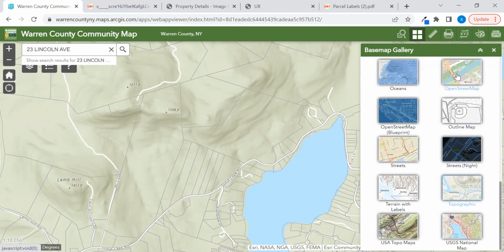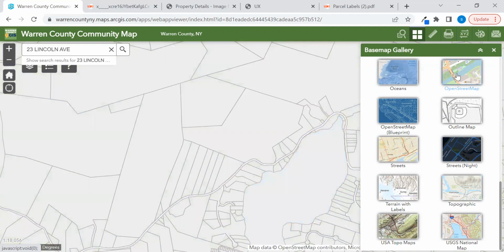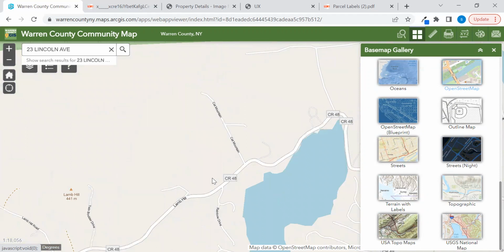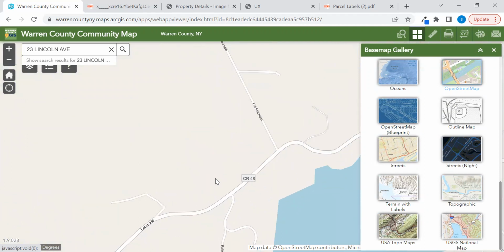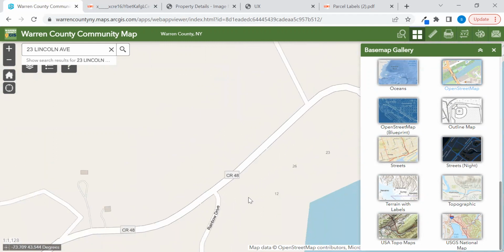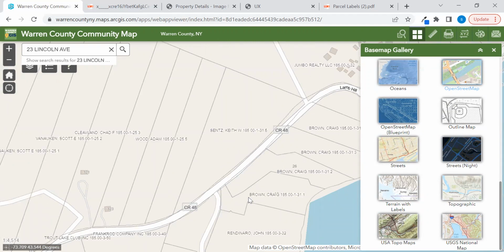There's lots of good ones. So these are all third-party commercial base maps, but there's lots of nice base maps. This OpenStreetMap one has building footprints, which is kind of nice. I think you have to zoom in fairly closely to see them, but it has building footprints with addresses, which is nice. Again, this data comes from us, but as far as how frequently it's updated, we don't have any control over that.